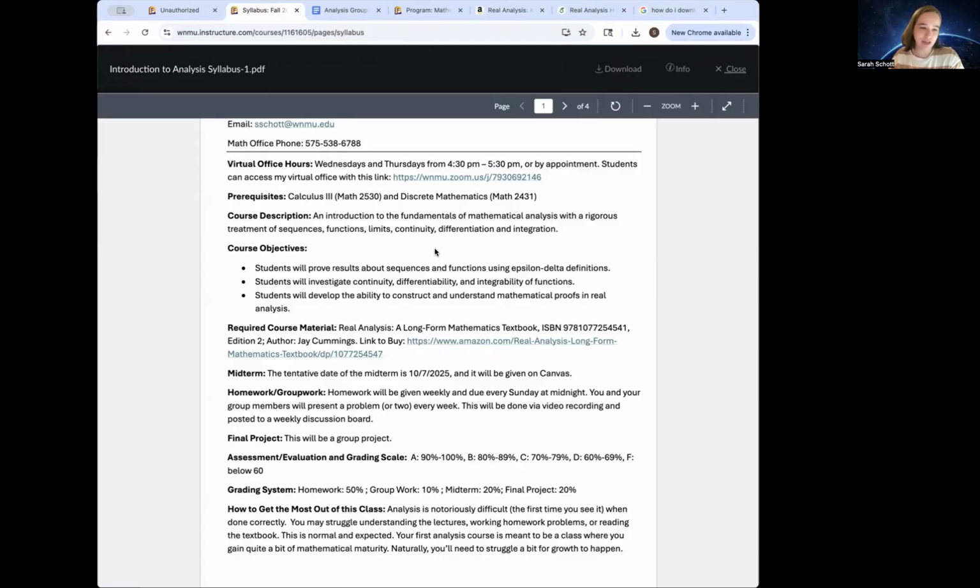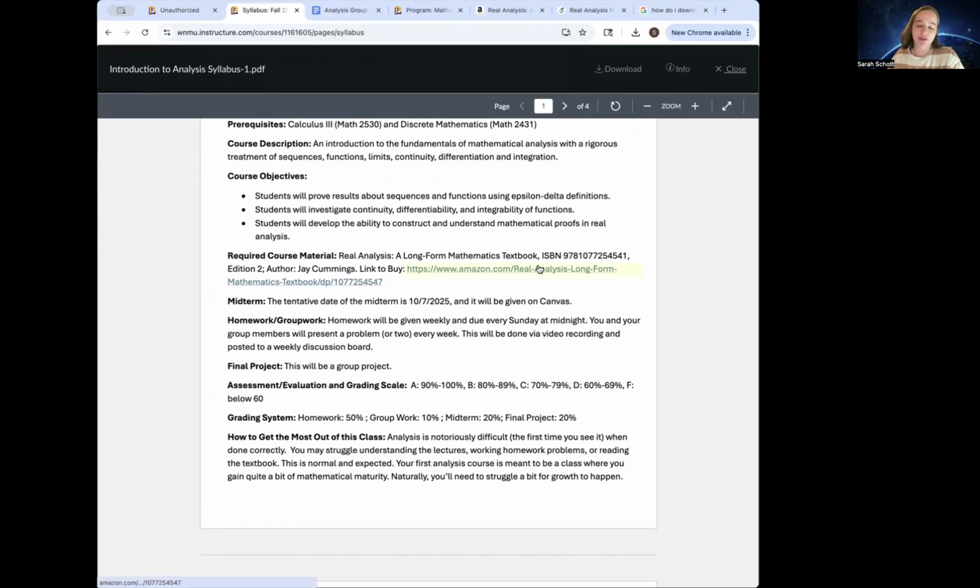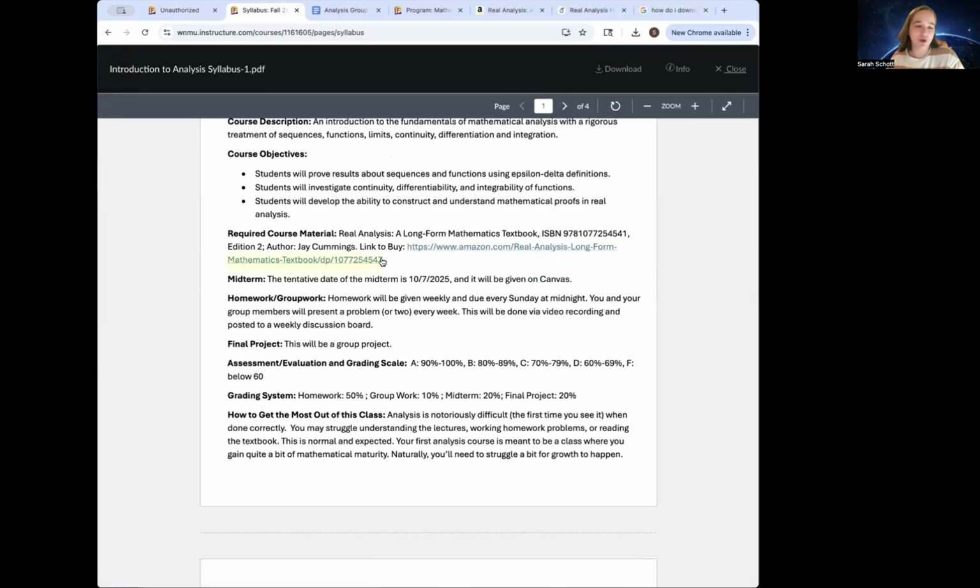So we're going to prove things about sequences and functions using epsilon delta definitions, specifically when we talk about limits and continuity. We're going to be investigating continuity, differentiability, and integrability of functions. And by the end of this course, you'll be able to develop the ability to construct and understand basic mathematical proofs in analysis.